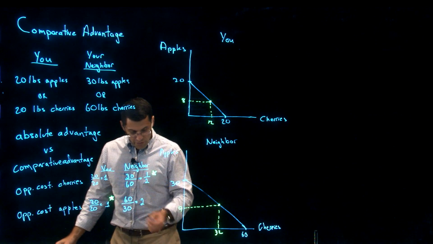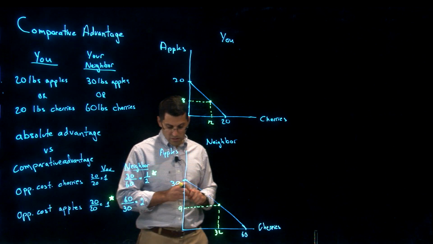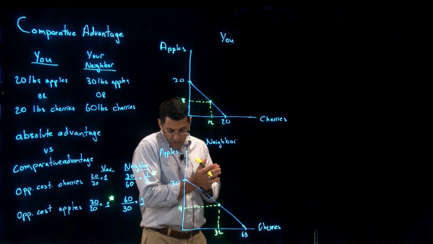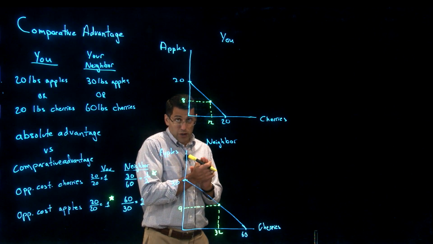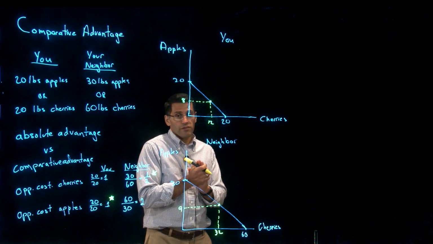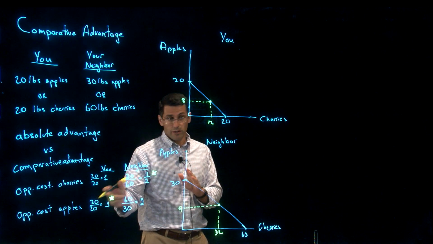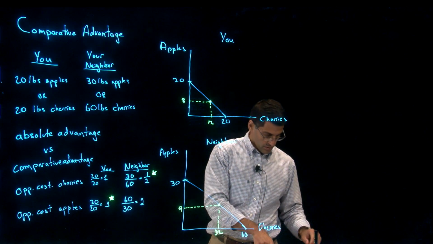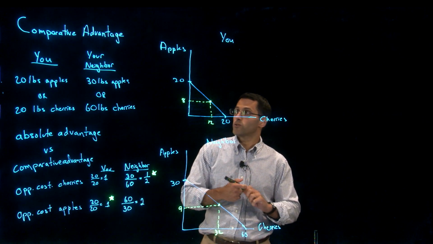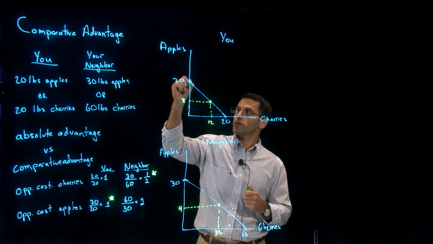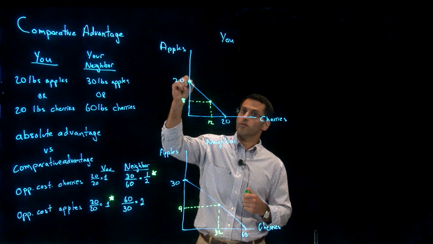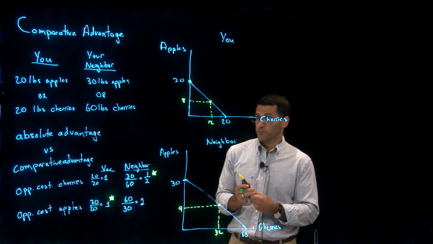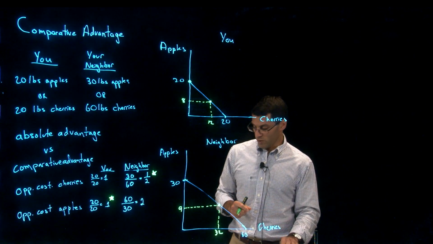But what if you both decide that you want to specialize? Okay? So what happens if you specialize? Now, according to Comparative Advantage, you should specialize in picking apples. So you would shift your production up to this point here. Okay? You're now going to produce or pick only apples. Right, so now you're picking 20 apples.